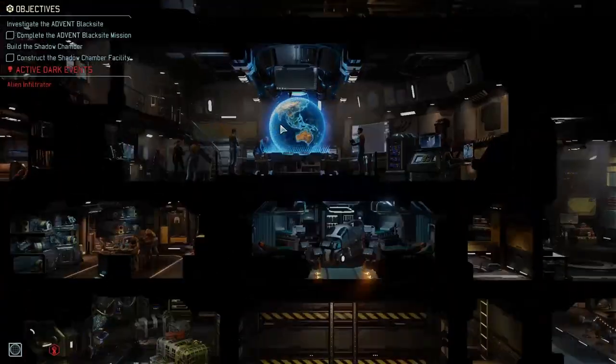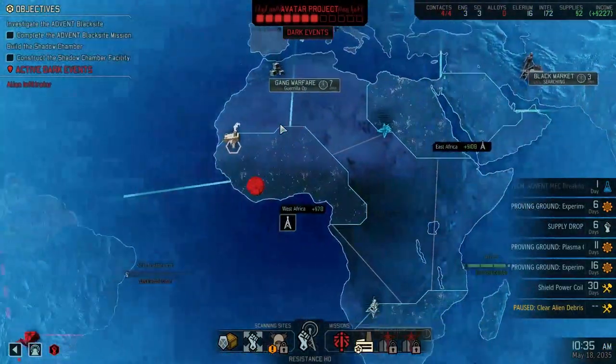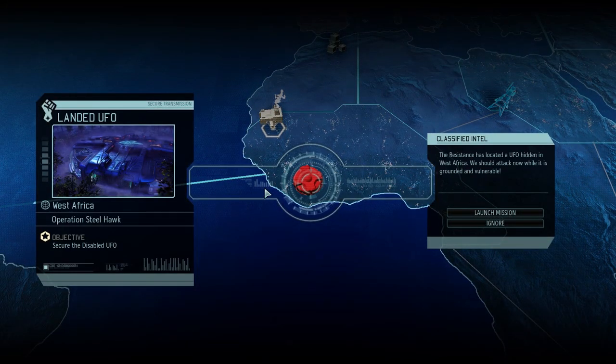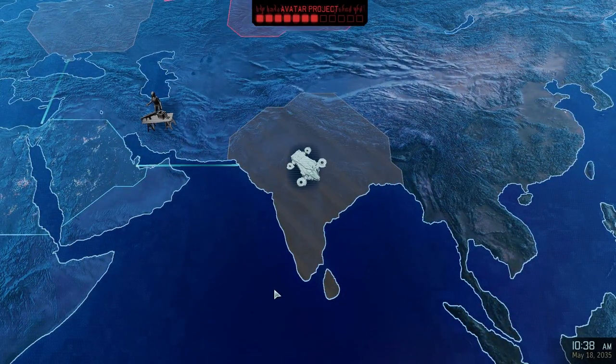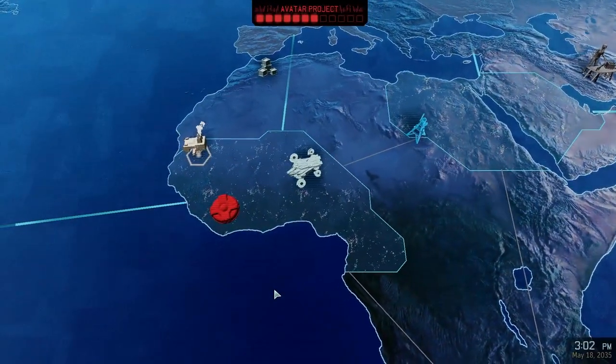Last mission, we lost some incredibly important troops. We're down to 6 available, which is useful because we need 6 people to go on this really important mission. There is a UFO that's down in West Africa. It's landed, and we could really use the supplies. So, let's launch the mission.